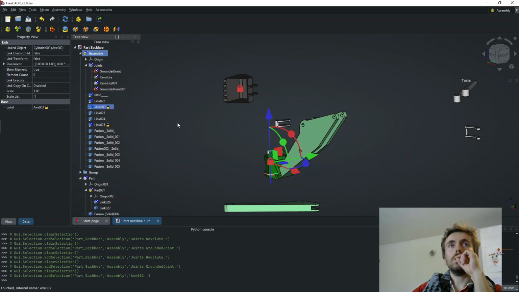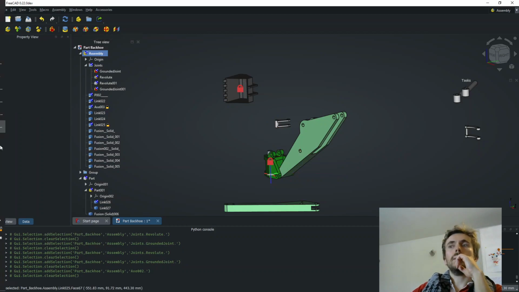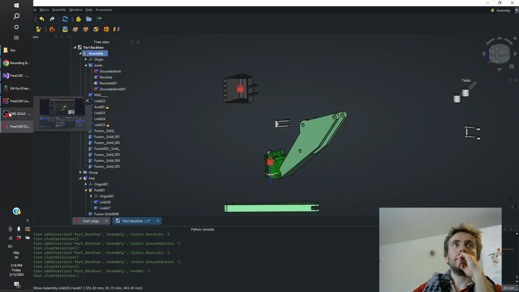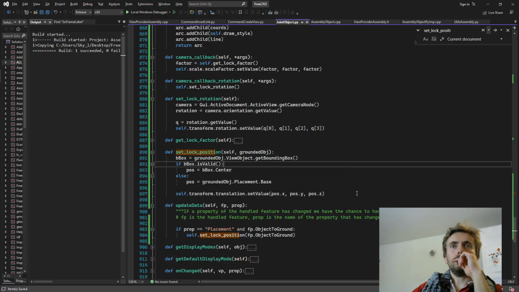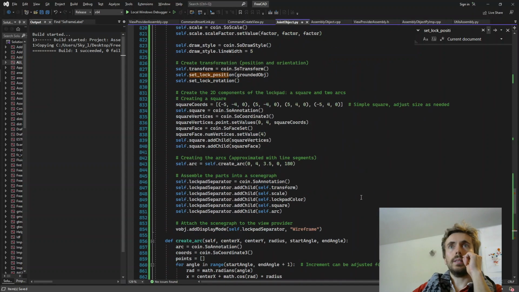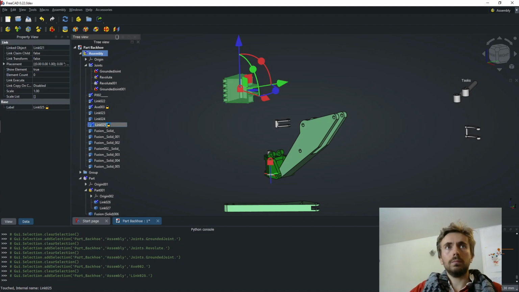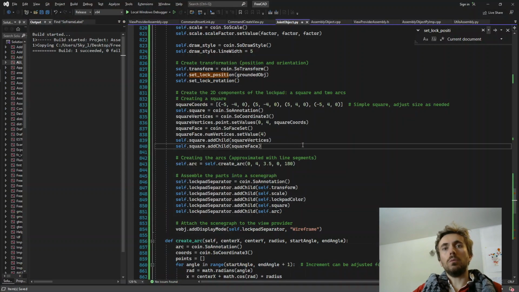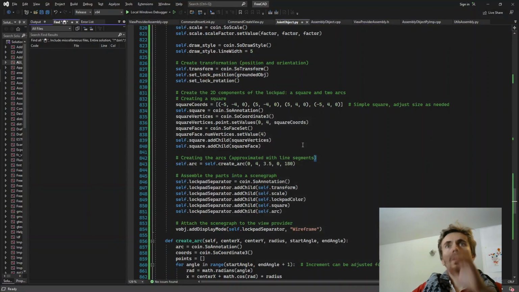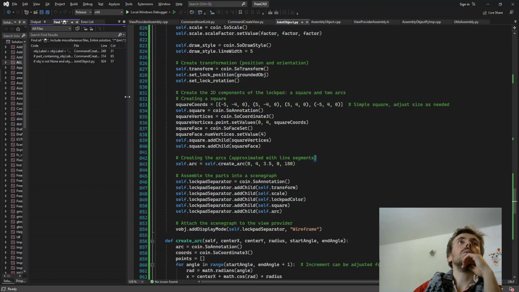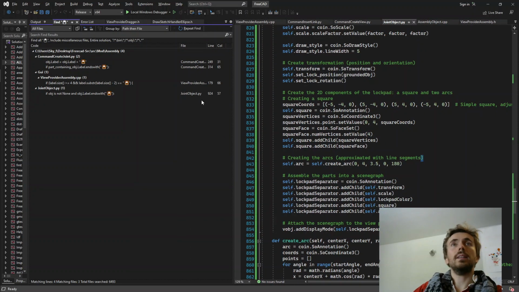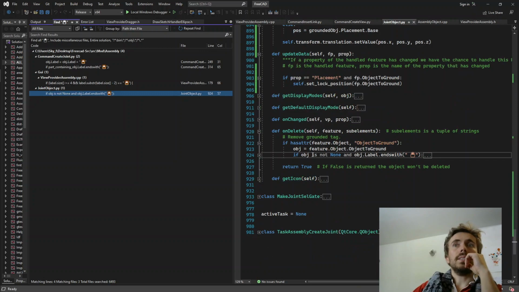this lock symbol. We need to remove it, right? So let's remove that. Where is it? So I'm going to copy that and just search for this symbol in all of FreeCAD, and so it appears here.